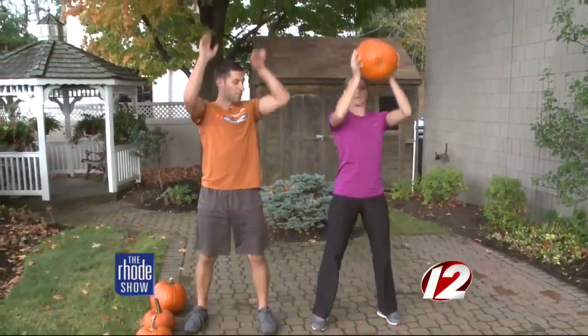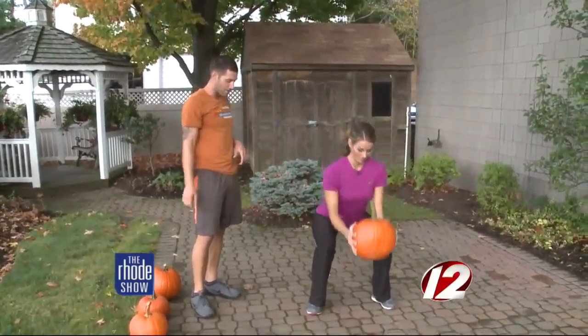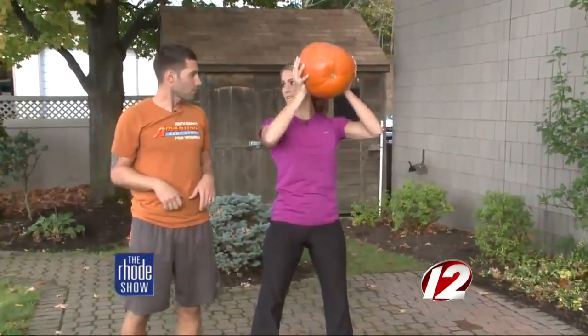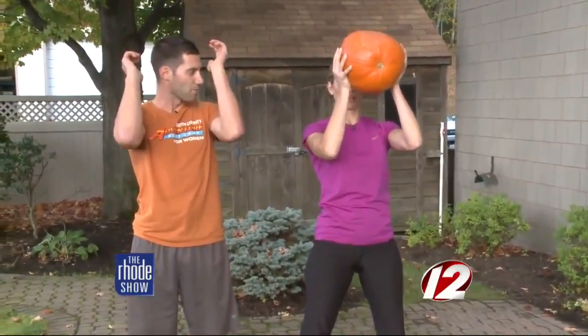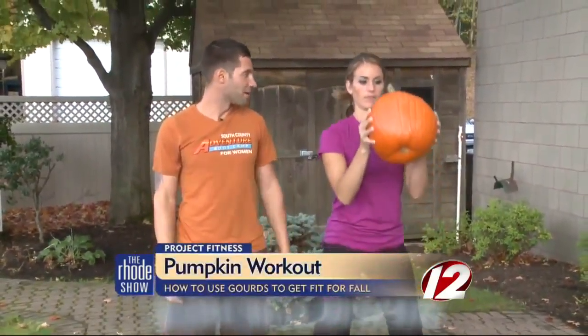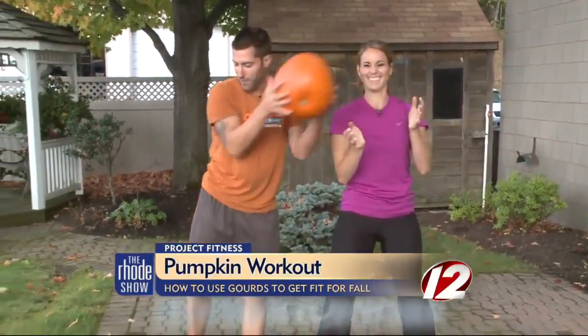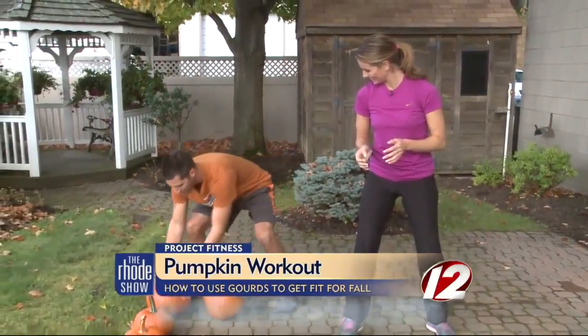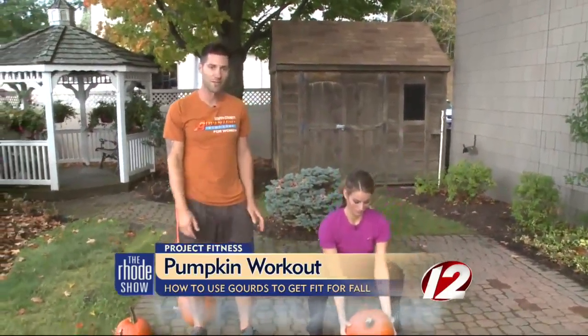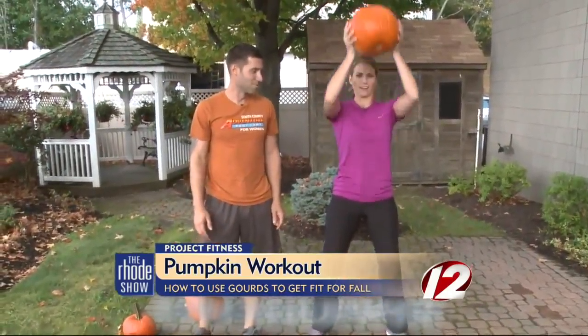Again, put it on the ground, pick it on up. Notice your knees are going right over your ankles, which is what we're looking for. As we press up, we use the midsection, back, arms, and shoulders. Elbows are going to be in so you can press and use the back of the upper arm. Now, notice there's a stem on that one — you can cut it off or pull it off so that it doesn't injure you. We don't want any booboos out there.